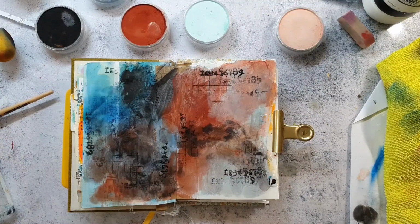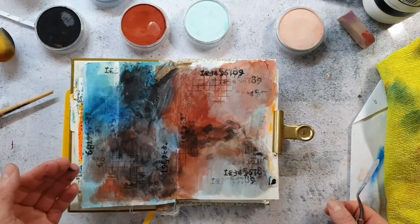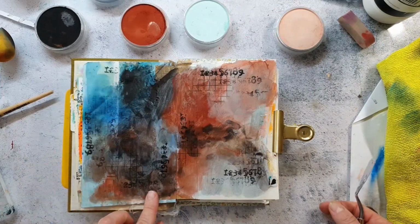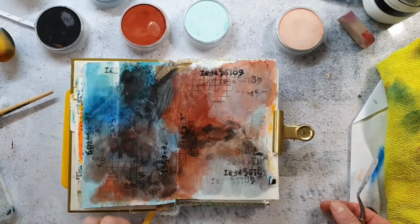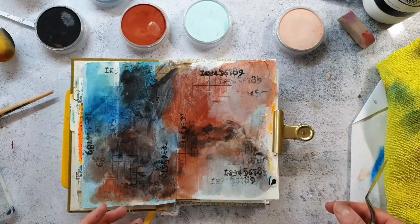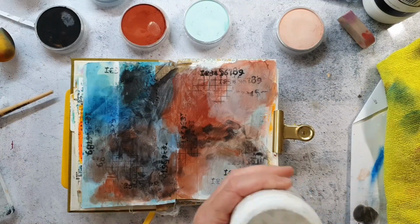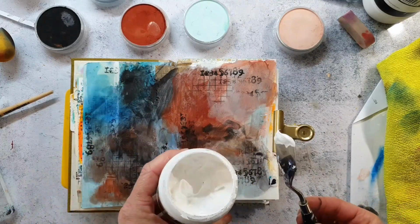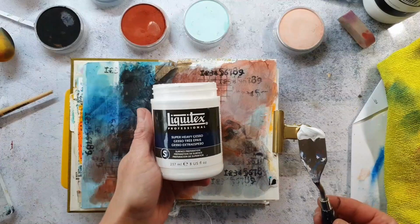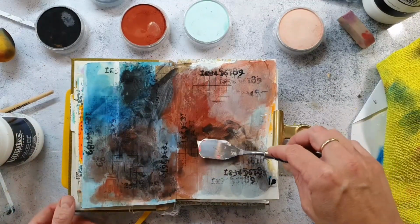Everything is, I would say, a little bit in the same color range, and I want to have some white space to get a higher contrast. So I'm using some heavy white gesso, and I will apply it with a palette knife. The heavy gesso is more of a paste, and it gives you a thicker and more opaque layer.